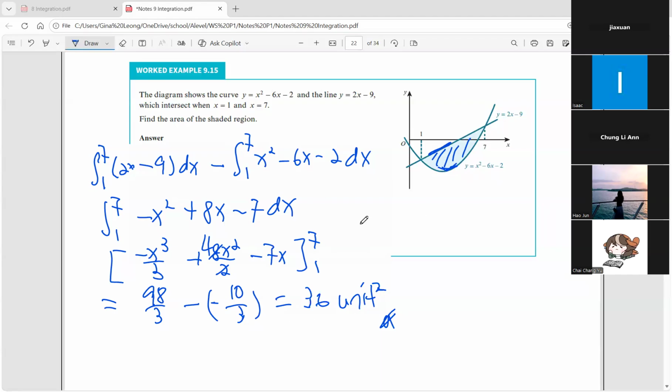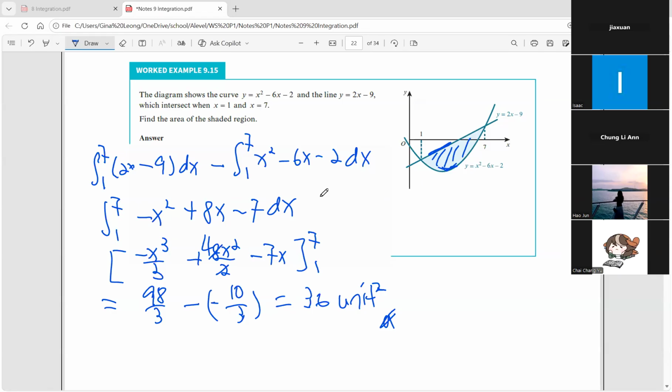In this case, when I do the integration, I am already using the concept of the above minus the bottom. So straight away I can get the answer. If you only press the calculator, you see here I already have a negative, so the negative already becomes positive. If let's say I just do the integration for this part, you can try it using the integration formula, x squared minus 6 alpha x minus 2.